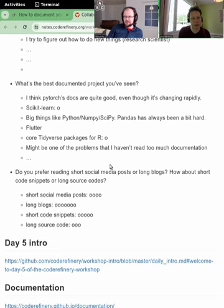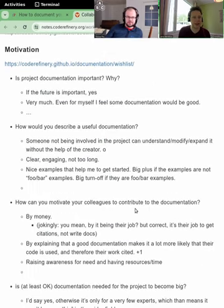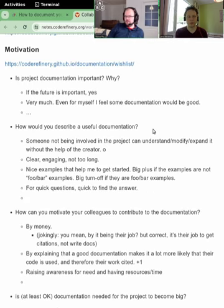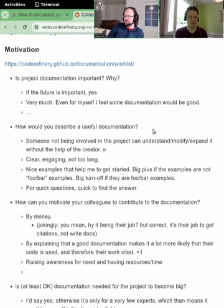If you wrote down something that you think has really good documentation, there's the question: what actually makes the documentation useful? What makes it good? It's important for anything more complex than a few simple functions to actually be useful to someone else. If you don't have any documentation and everyone needs to read through your code to understand what it actually does, then it's very likely that people just won't use it.